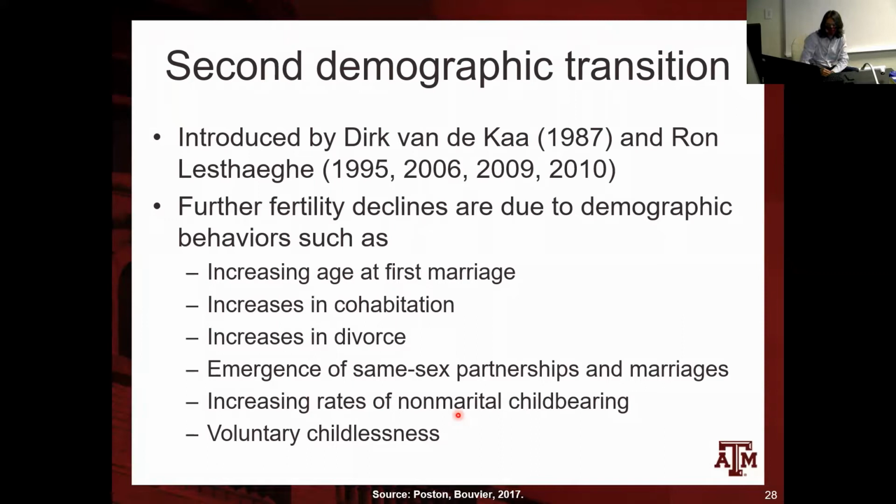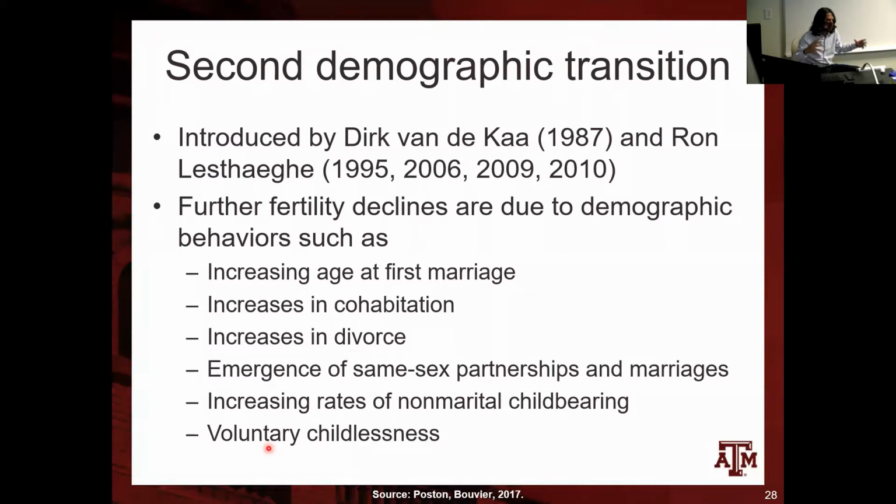And more in our society, in contemporary society, it is acceptable, culturally speaking, for people to decide not to have children, right? If a great proportion of the population voluntarily decides not to have children at all, that will also have a negative impact on fertility levels. So this is a further decline in fertility, and that's something that we're going to discuss a little bit more in the chapter about fertility.